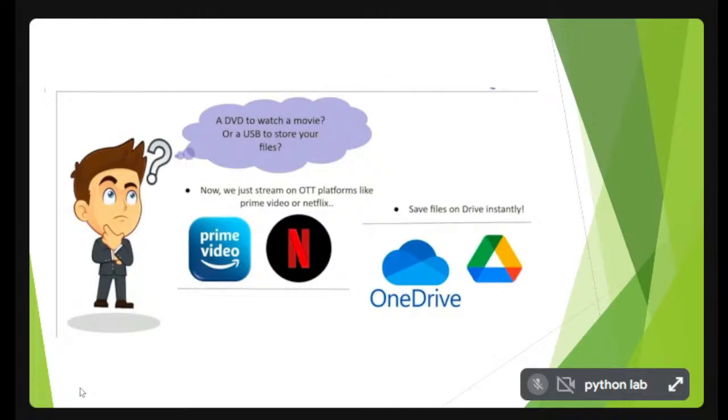We are familiar with this icon, that is an app. Just by clicking on it we can watch movies, shows and web series. Not like in the olden days, when you got a pen drive and loaded movies, or a CD or DVD drive. No, it is not required. Through one app we can watch all the movies, web series and shows, and also Netflix.